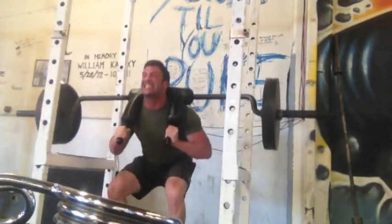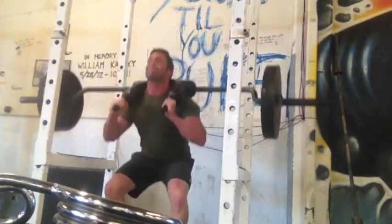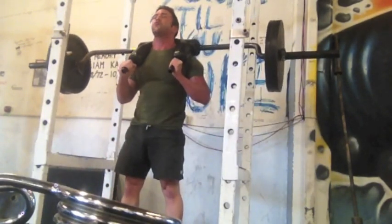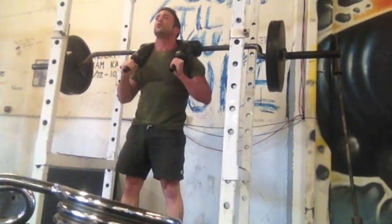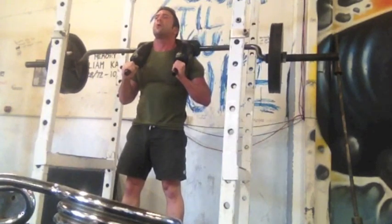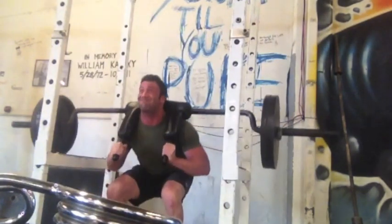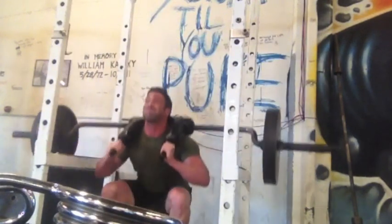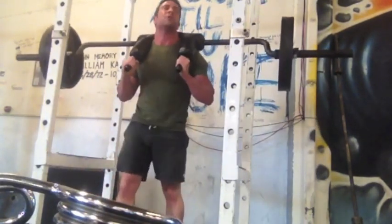I really enjoy using this thing. There's another variation you can do where you just hold on to the rack and you don't hold on to the bar at all, and you just pull yourself back. I forgot what it's called. What is that called? That is a Hatfield squat. And that helps to work more of the hamstrings.